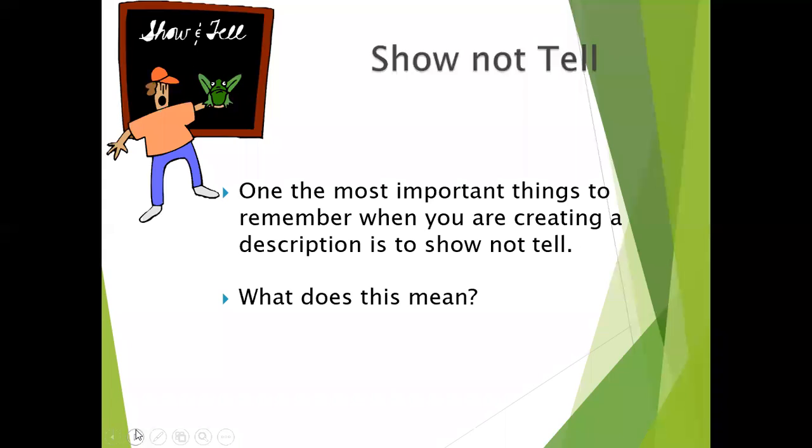Another good thing, if you want to understand what descriptive writing does and what its main function is: descriptive writing is show, not tell. For example, I have a mobile phone. This is just telling. But when it comes to describing, you will add more information, so that I want to know what kind of mobile phone you have. One of the most important things to remember when you are creating a description is to show, not tell.